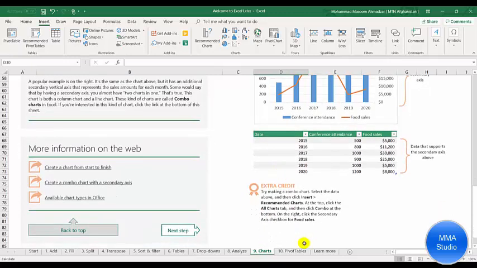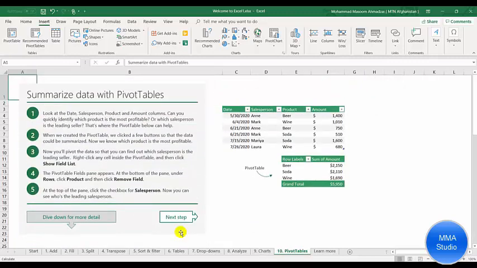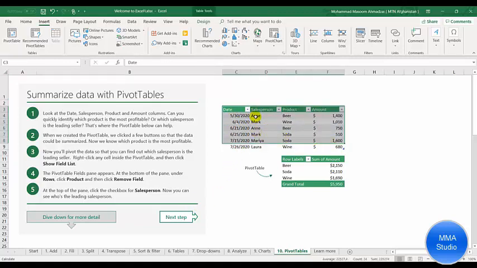So this is it. Coming to the next step, which is the pivot table. This is also one of the very important features of Microsoft Excel, through which we can analyze the data, through which we can summarize the data easily, and we can be so quick in analyzing the data. Here you can see I have data of different dates from different salespersons and different products and the different amounts.